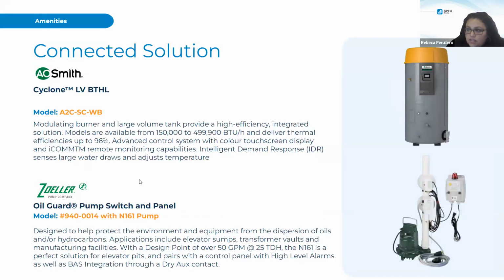Other connected solutions that we have that I think we've talked about before, and Zach mentioned last week, we did the A.O. Smith water heating webinar. We have the Cyclone LVBTHL, which are the bigger units. So it's really meant for the entire building. You might need to have a couple of these depending on how many units you have in your space.